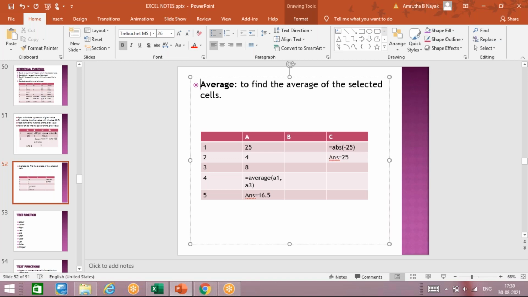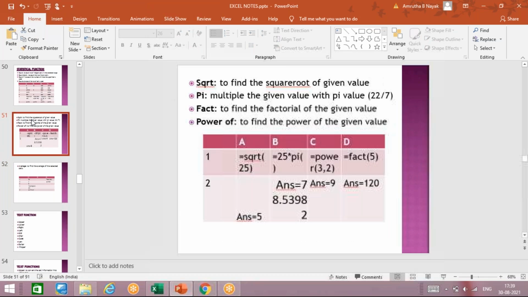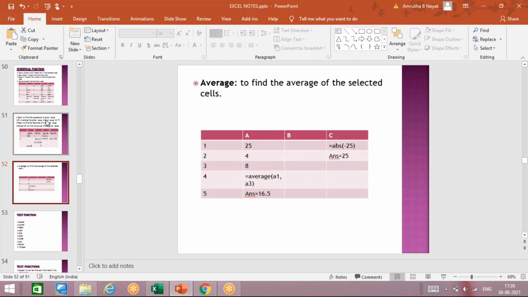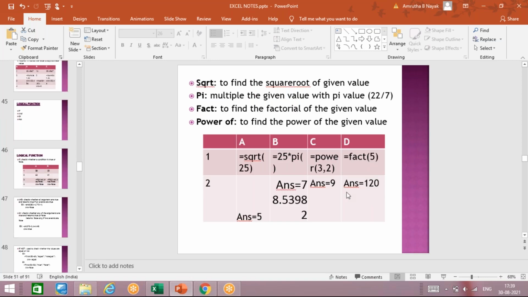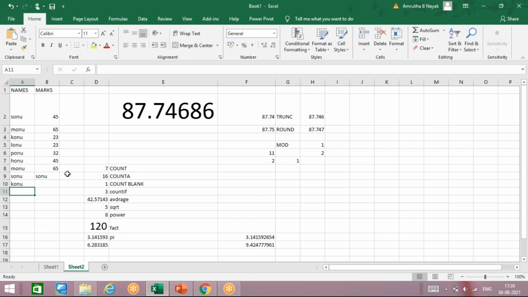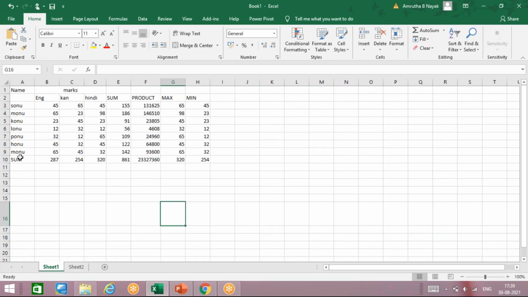Can you show the previous slide? Yes, ma'am. Thank you. Okay, so is it clear what assignment you need to do? I repeat, you need to put such data with 15 names, 6 subjects, and all the mathematical functions: sum, product, maximum, minimum.